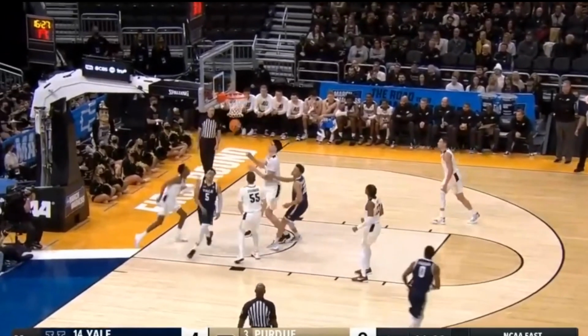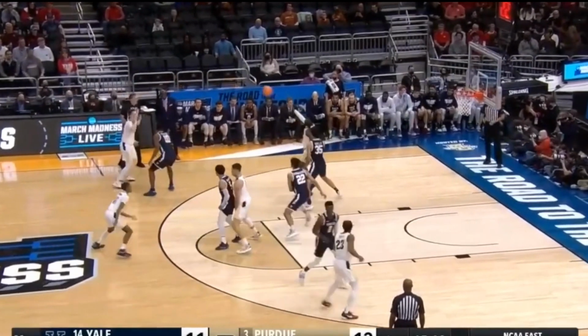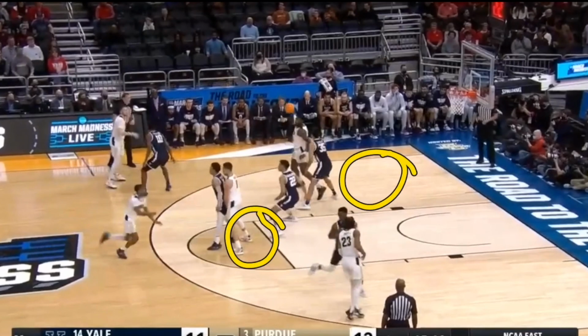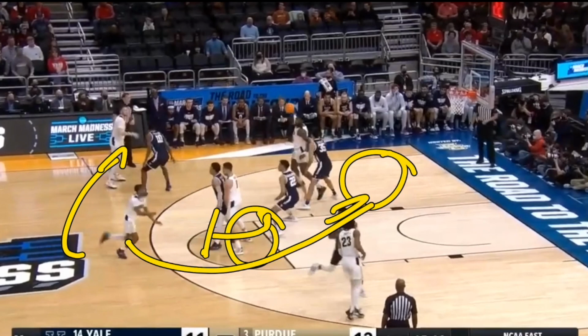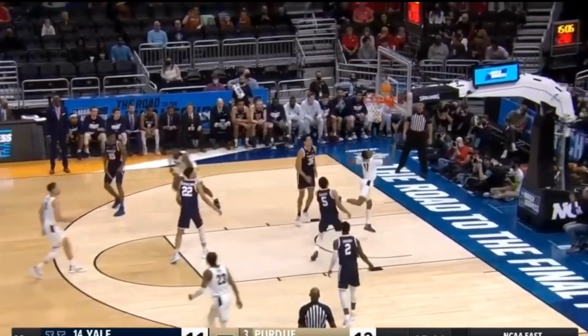However, we don't see that happen very often when it comes to Purdue's defense, and many other teams' defenses always watch for that backdoor cut. Now, this is actually another really nice play, and this is definitely something that worked exactly as it was drawn up. So if you've got a low post and high post offense, you can have your high post man set a back screen on your point guard when he passes over to the wing. This will allow him to get absolutely wide open for that layup.